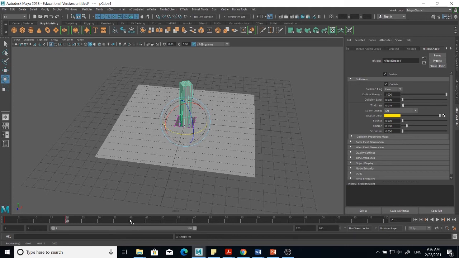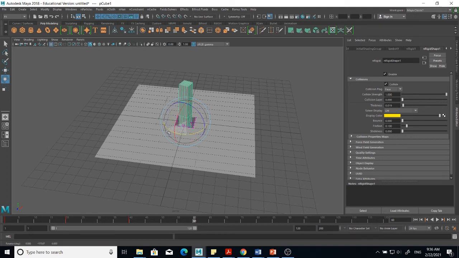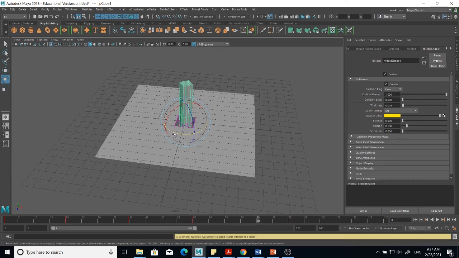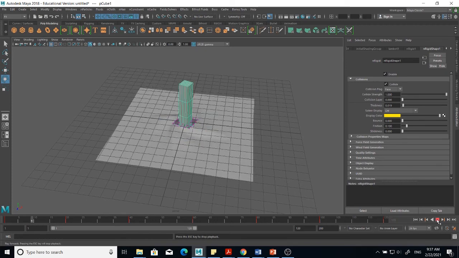Then go to frame 40, rotate it in the opposite direction, set a keyframe, and then do that a couple more times just so that we get to see the animation clearly once the fabric drops down. And now let's play this animation and see what happens.